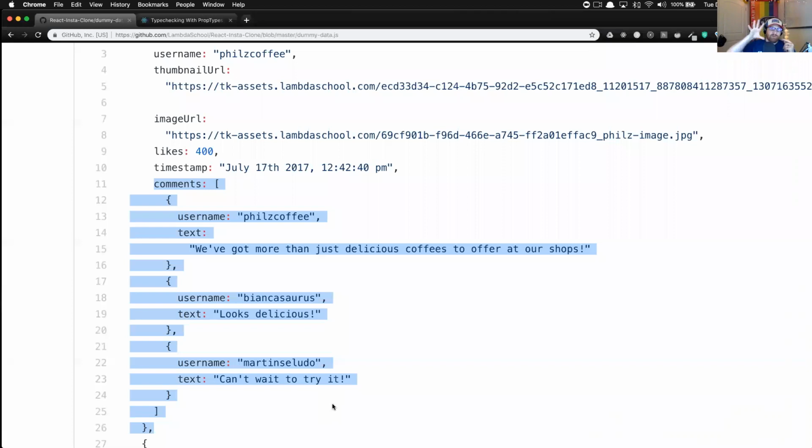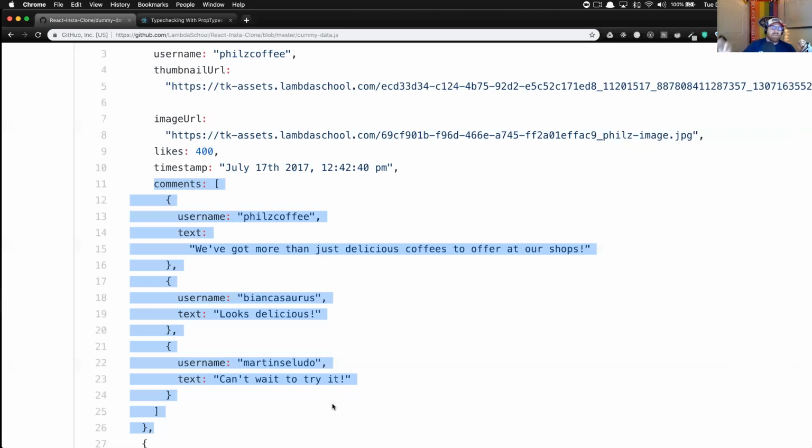This is where, Jason's "why is unidirectional data flow good?" Well, this is where it's bad. You don't want to have to go from app down to post, down to comment section, down to comment, and then all the way back up the chain, and then manipulate that array up there on the parent, if that makes sense. Take that comments array and put it down on a comment section component.